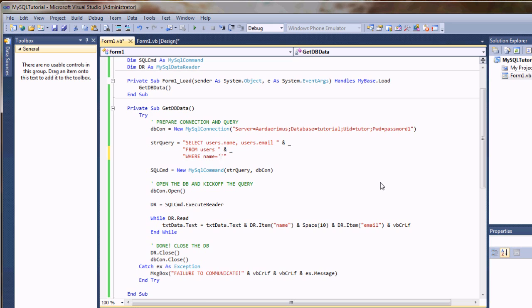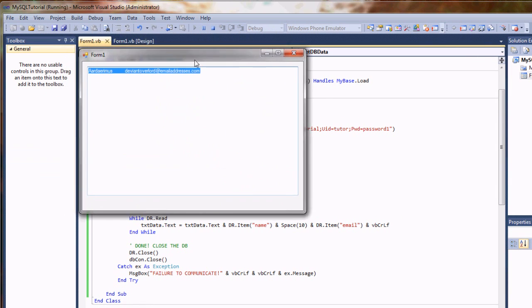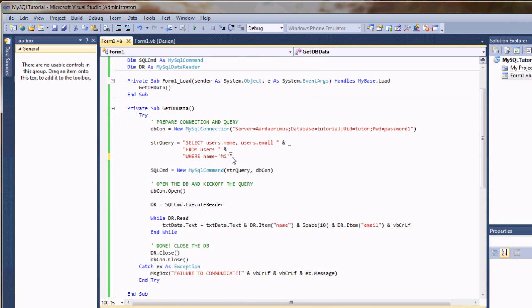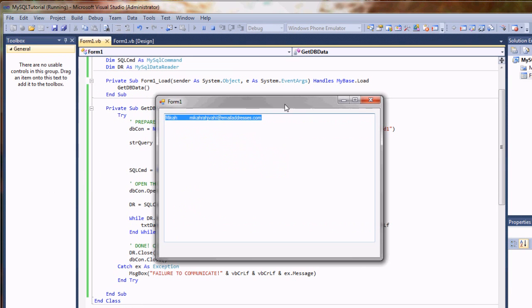And say I just want Aardaerimus. Go ahead and run that, and now I just get that. I could do the same for Mika. And all we get is Mika.